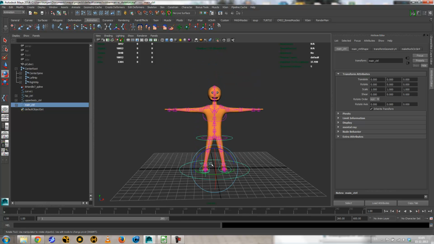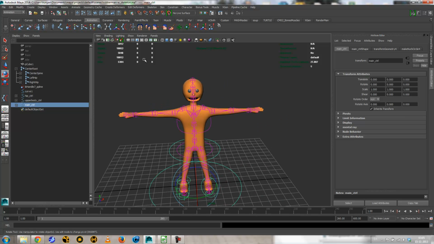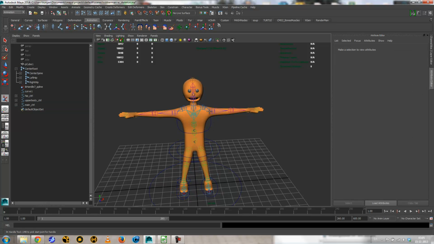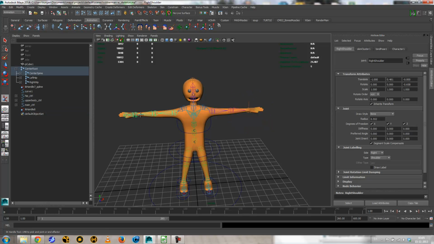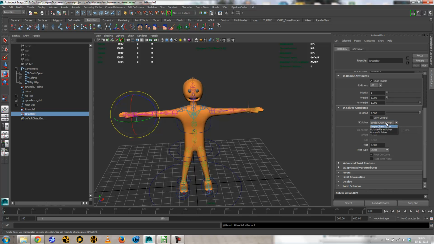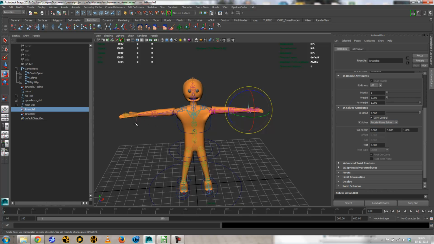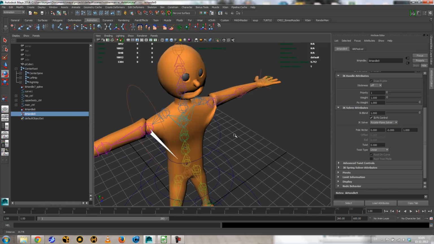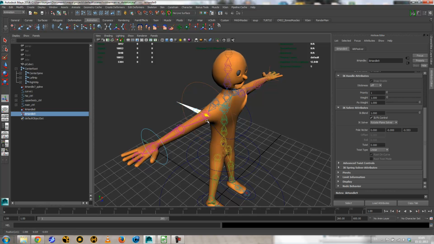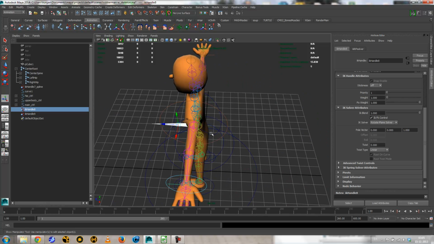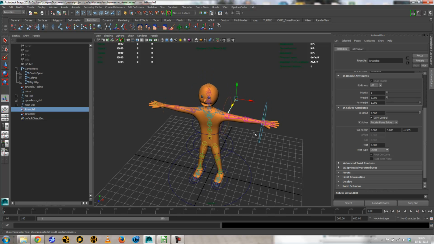Okay. So for the arms, I will create a simple IK handle there, and I'll do the same thing for the other side. I will make this a pole vector, or rotate plane. I will turn on FK-IK control, and I should probably do the same thing for the feet, by the way. Now you can see this is a painful procedure, but that's simply because the rotate plane is located in the wrong direction, so let's move it out there. I'm going to create a control object for it anyway. I'm going to do that for the knees as well.